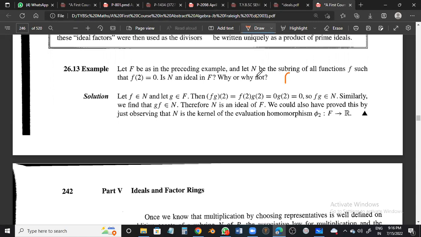You have any function f with you. Let us take another function, let me call it g for the time being. Let me take g, and if I multiply g to the whole set N, will it be a subset of N? This is your question. G times N, will it be a subset of N? So N contains functions, and what kind of functions are you collecting? All functions f whose image is 0 at 2. So suppose the set N contains some f. If I say f belongs to N, then what will happen? gN will talk about gf. Now if I am talking about gf, I have to check whether it is a member of N or not. The condition is at 2, the value comes out to be 0. So I have to discuss what happens at 2.